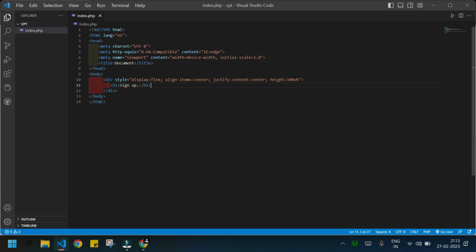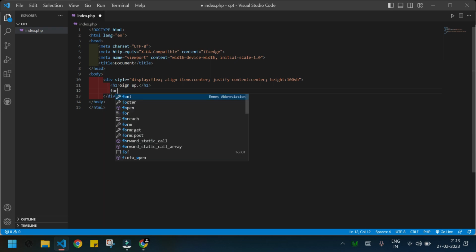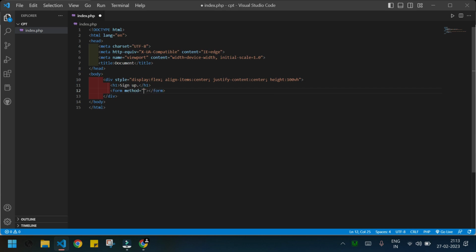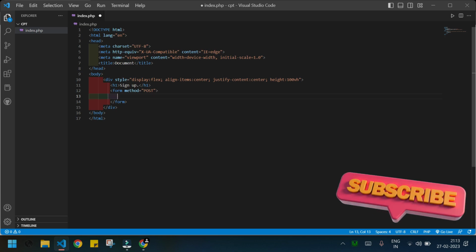Now we will create the form just below the sign up text, form, and the method will be post method. So our first input field will be the name of the user.